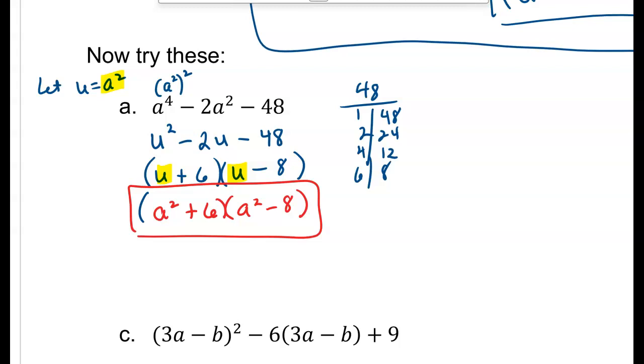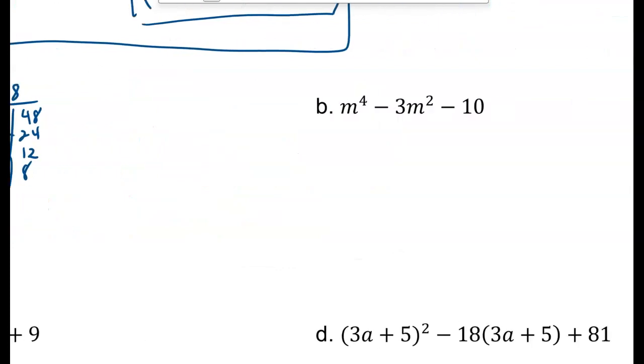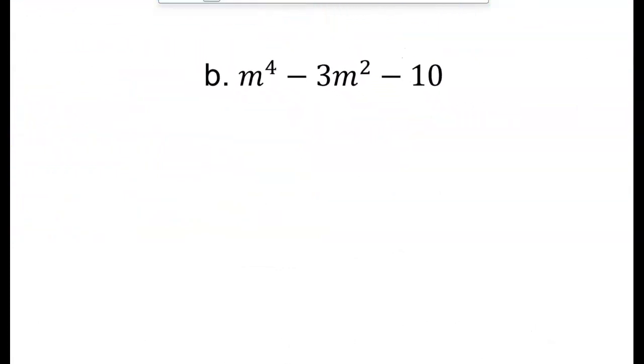Yeah. So always follow Mrs. Gregerson's method. I don't know if that's always the best. It's just how my scary mind works, okay? But for me, when I look at these, I don't need to do this. But it doesn't mean that if you do, you're wrong, okay? So let's look at this one. Let's try it again. It says m to the 4th minus 3m squared minus 10.